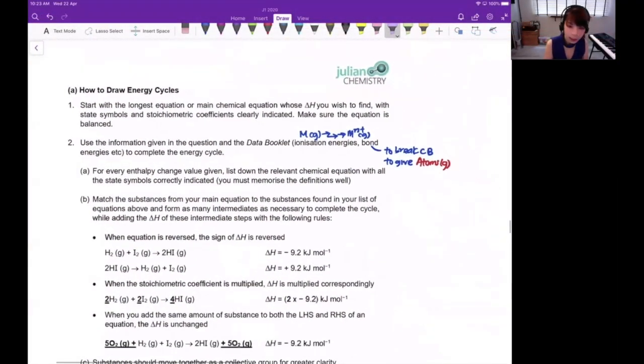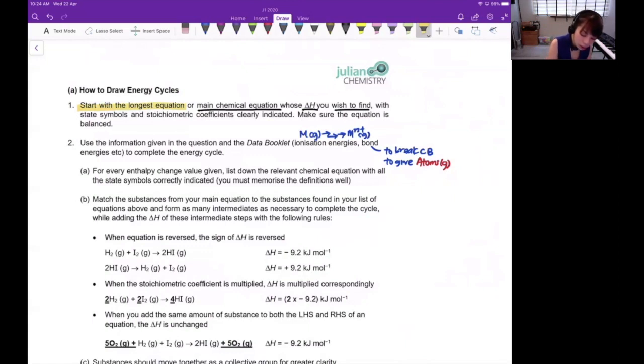So these are the rules and the steps that you should remember. Either start with the longest, or if the one that you need to find is a short energy process, for example, a change of formation, so it's only pointing from elements to a product, you can start with a longer chain, which basically connects more species. If the one that you want to find is already long enough, a complicated reaction that you cannot find in lab, then yes, that will be your main equation.